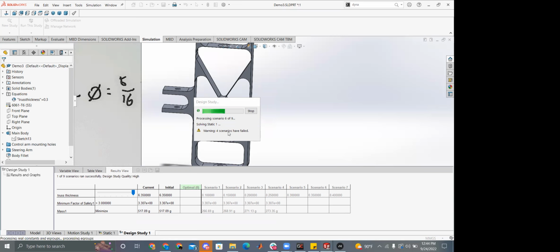A lot of them have failed just because of the fillets, and fillets are fun. Another reason you use sketch fillets is they will auto update a lot better with changing variables. Like if you had that tangent circle and we set that radius, it's going to perform a lot better than a sketch or a feature fillet, where if it hits another feature fillet or hits another edge wrong, it'll just error out. You can see it's running all of these scenarios. These first four have failed because the body just did not work with the variable values that small.